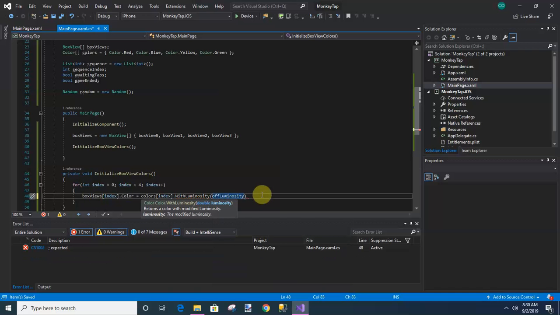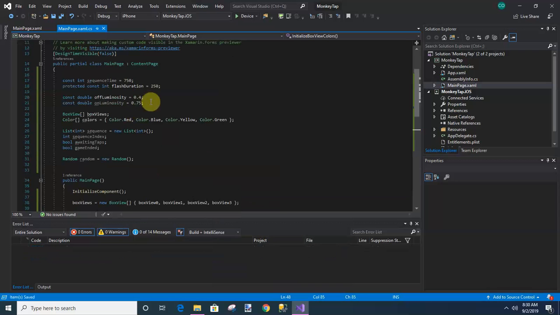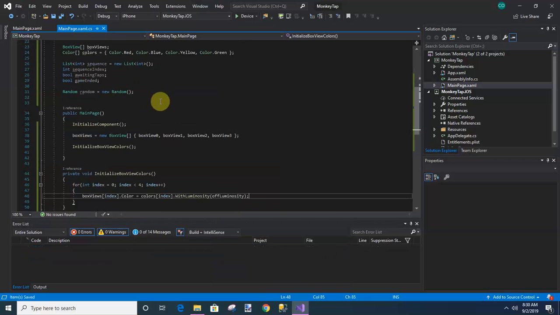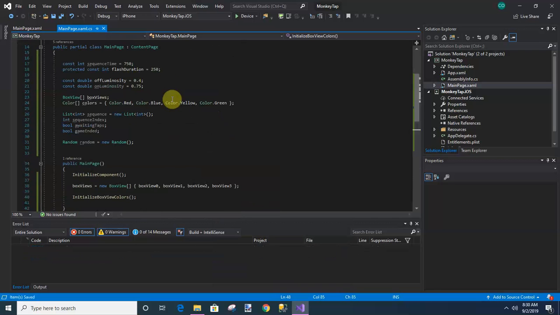Off luminosity. And whenever we've set that, it'll be 0.4 is off. And then when it gets turned on, it will be on luminosity of 0.75.